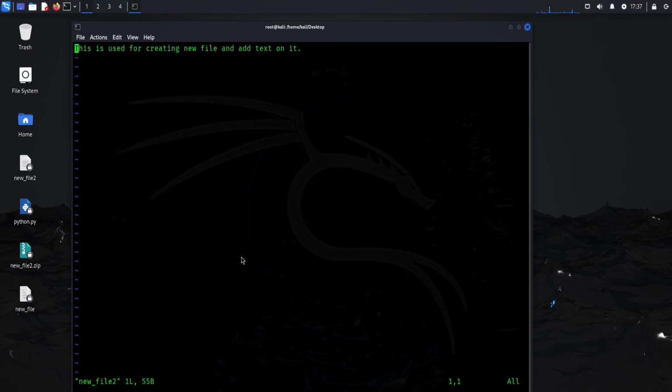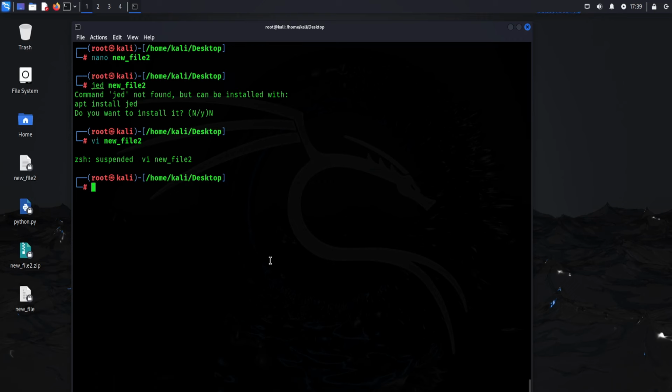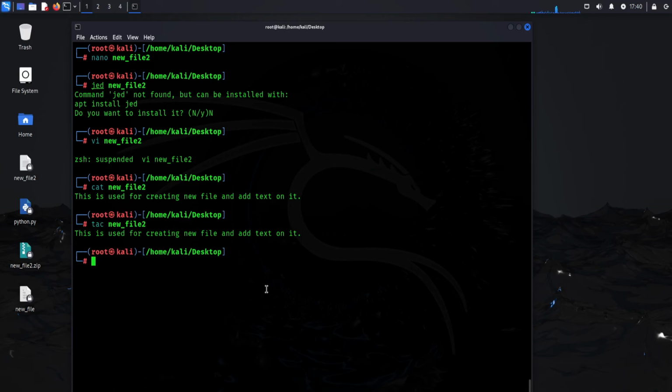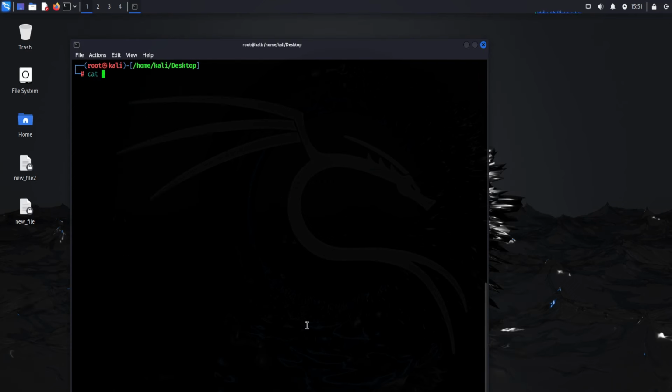It's favored by many experienced users for its efficiency once you master its commands. Cat command. The concatenate, or cat, command has various usages. The most basic one is printing the content of a file. To print the content in reverse order, use tac instead. If you add the standard output operator symbol, the cat command will create a new file. You can also use cat with the operator to combine the content of multiple files into a new item.